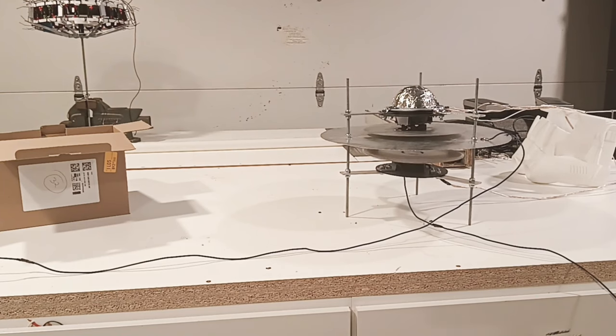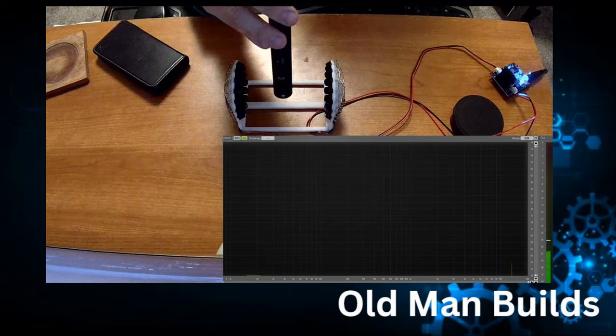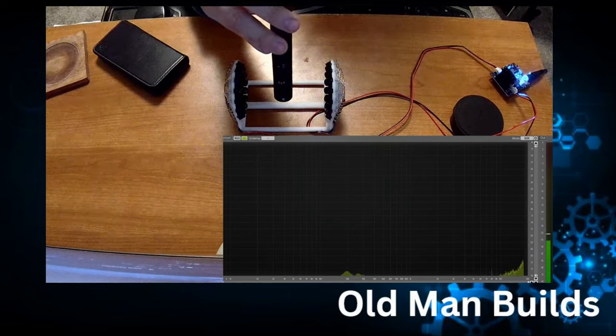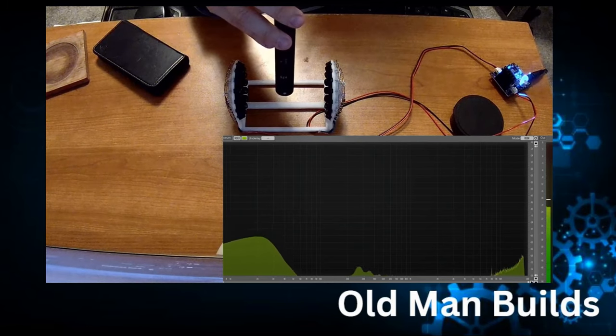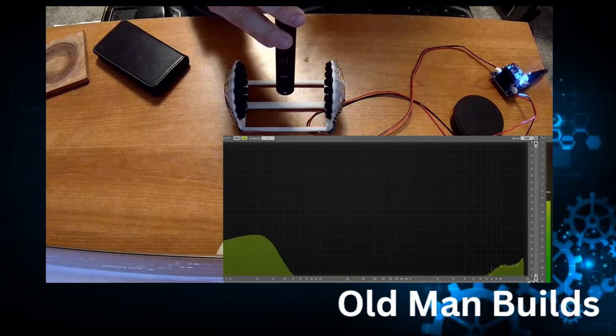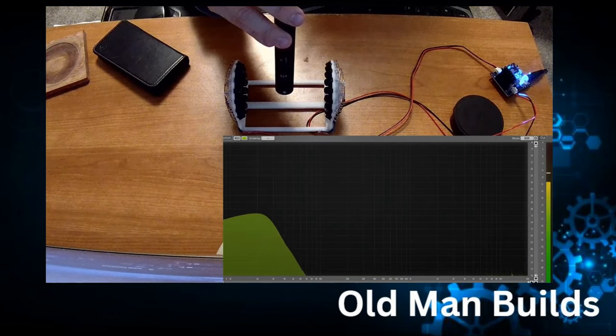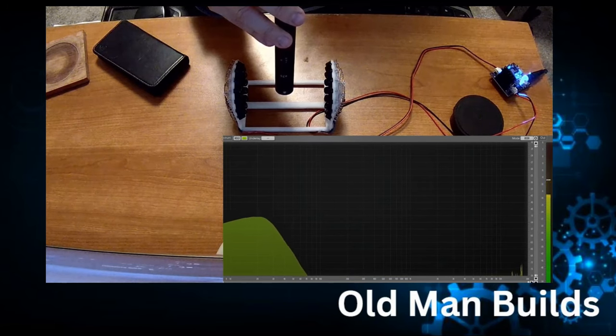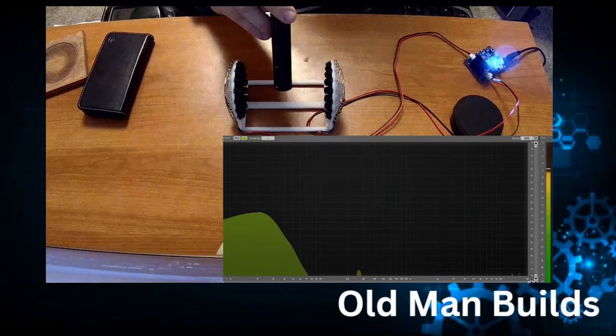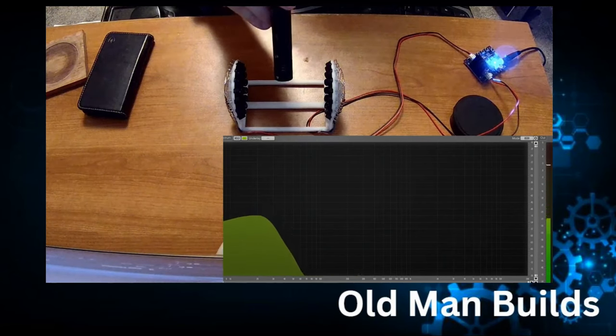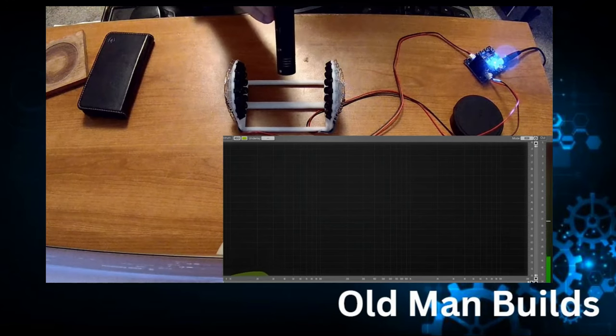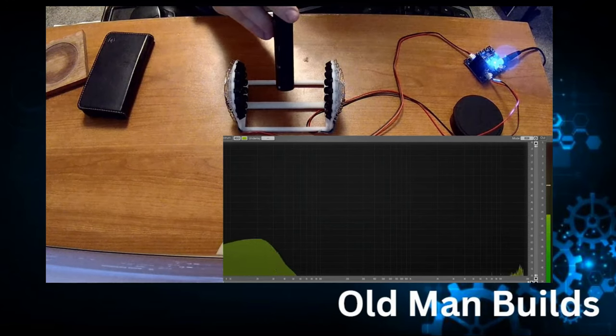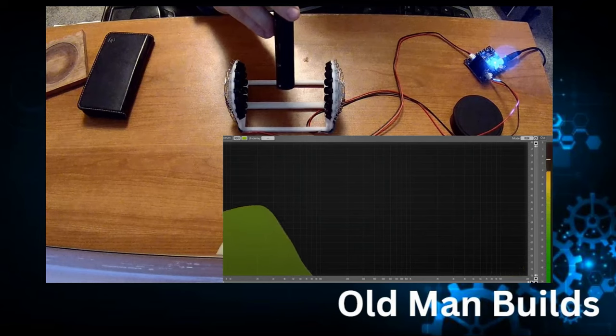Hey Nathan, I wanted to show you a couple things with my acoustic levitator that were really interesting. This contraption can levitate just small little objects. It's not really powerful or anything like that, but what I find interesting is that it's showing the same kind of frequency spectrums as your Tesla coil. It's also showing that 20 hertz signal. Now you have to be careful of that because when you're moving cables and stuff, if you don't have it isolated properly it will display that, but I made sure I wasn't moving.